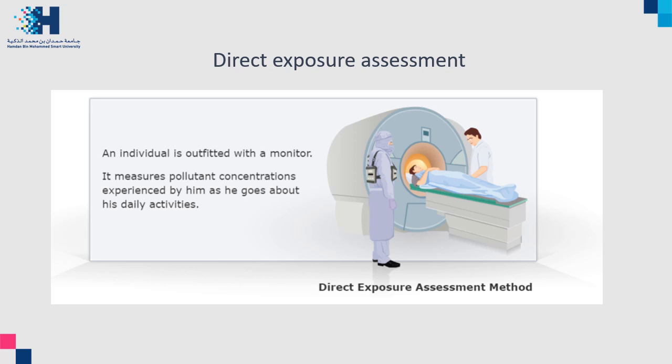Direct exposure assessment is a method used to measure or estimate the amount of a hazardous substance to which a worker is directly exposed in the workplace. This method involves collecting data on the exposure pathways, concentrations of hazardous substances in the air or on surfaces, and the duration and frequency of exposure.